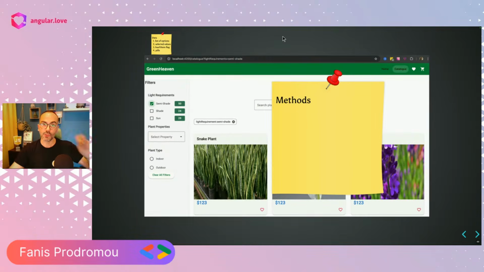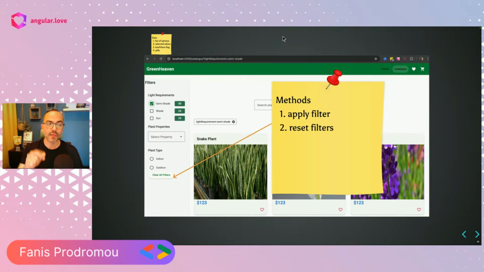And now let's focus on the methods part. And when I say methods, I mean that when eventually we select any filter, we need to apply the filter. We need to do something with that one, right? So we can have this method there. And also, what will happen when eventually we clear all filters? We reset the filters. Something should happen. We need to have this method as well. And how about the remove filter? As you can see here, we have the small X icon. And when we click that, we have to remove the filter. And all right, so we have 3 different methods. So let's keep that aside.